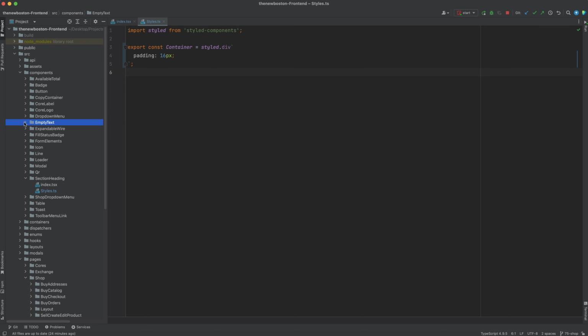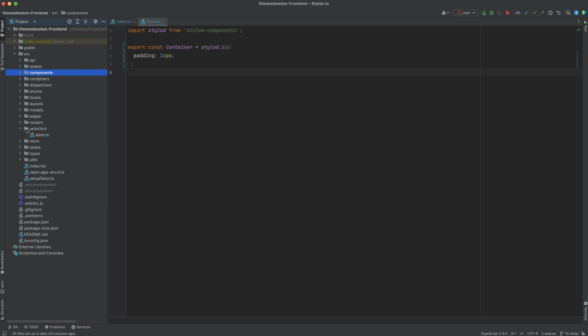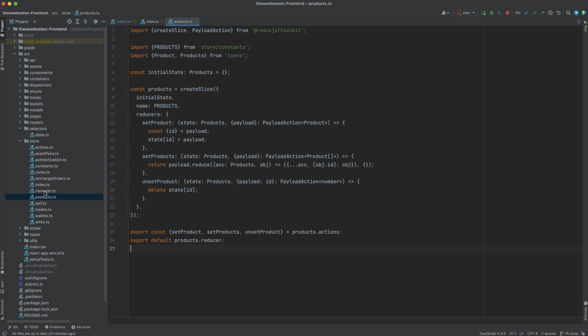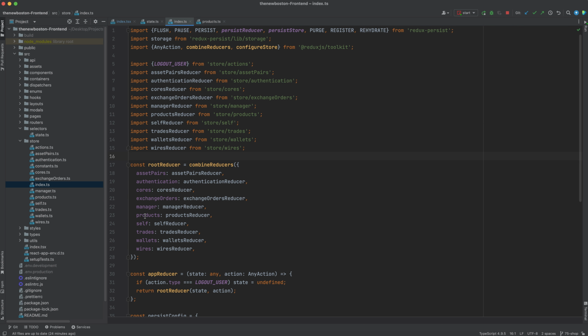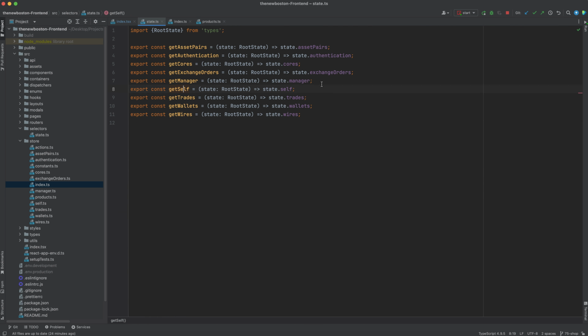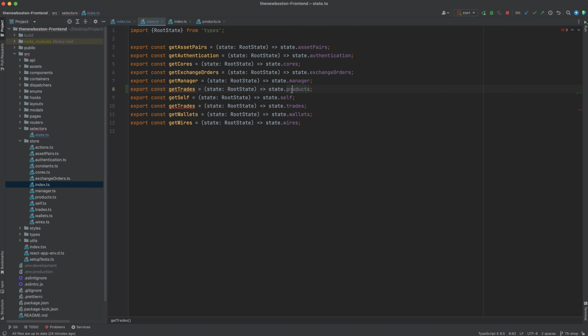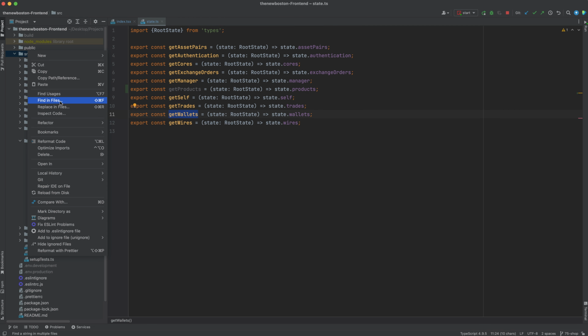All right, so the first thing is I'm going to need a selector to get those products out of my state. So right now in my store, I have products in my store, but I don't have any way of pulling them out. So let's just copy one of these. All right, so I have products in there, and my selector is just going to be called get products. All right, so now using a selector, I can pull those out. And now let me just find the implementation of that.